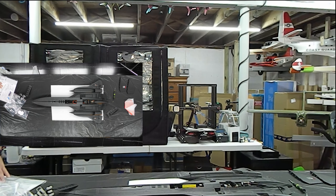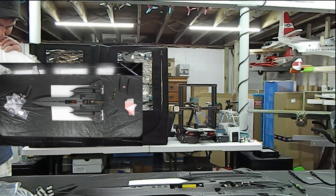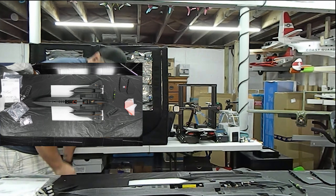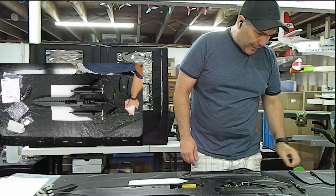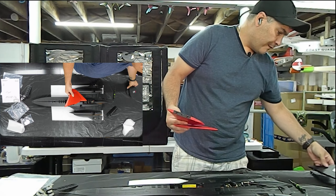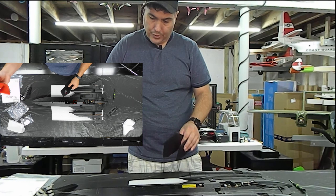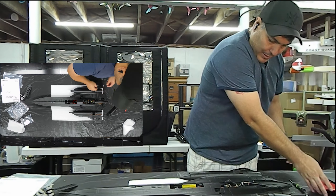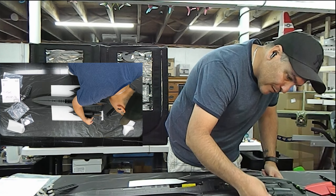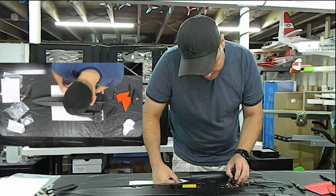This isn't officially a UMX product, right? It doesn't have any UMX labeling on it. So why would they use tiny little UMX servos? I understand saving weight, but... Also, another thing for people who fly line of sight — this plane does come with two sets of rudders. You can roll them for more visibility so you can tell which way is up on the plane.